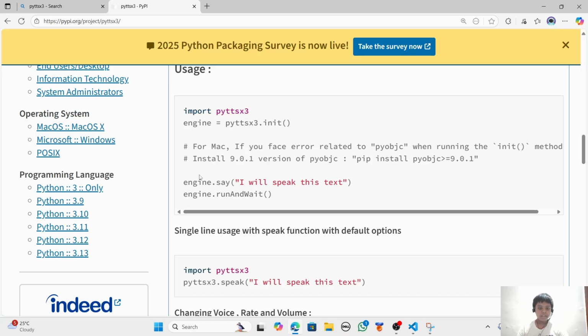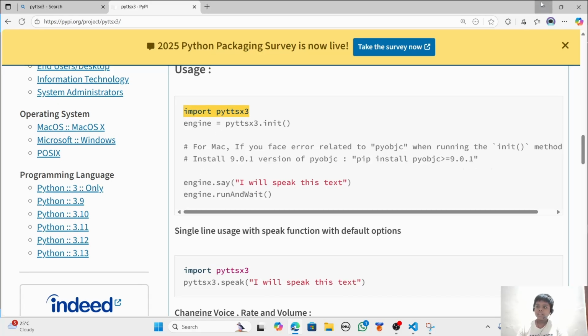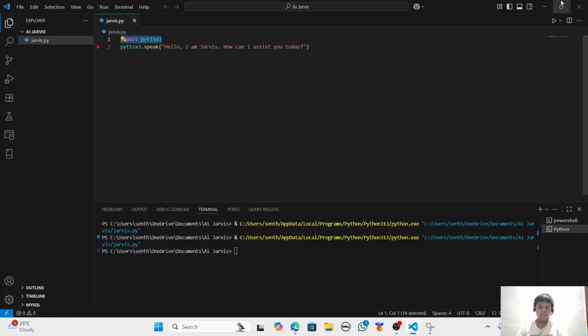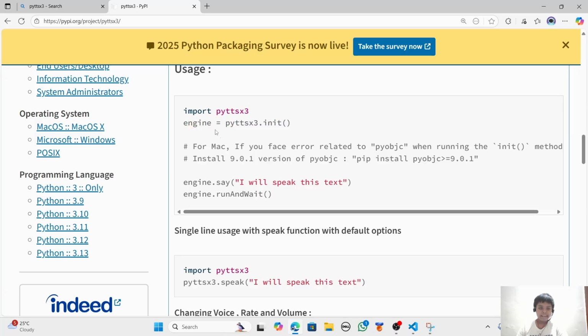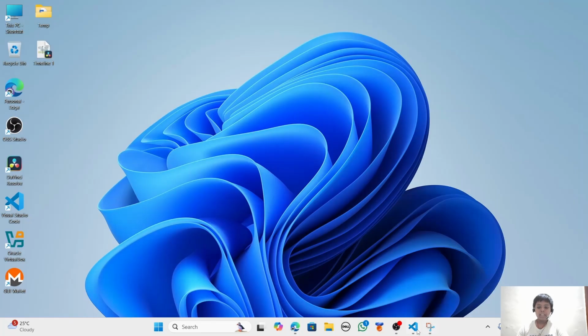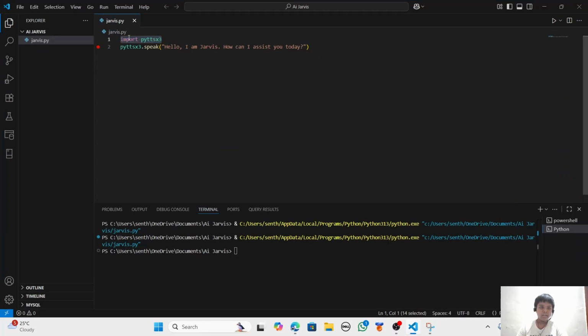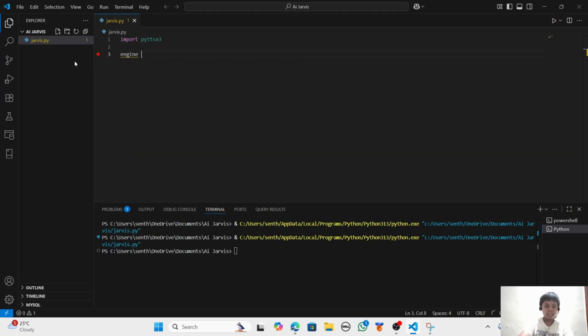What they have done here is they have imported pyttsx3. We did that already. Yes. And then they have created a variable called engine is equal to pyttsx3.init. Now you may ask, what is pyttsx3.init? So I'll just erase this once. Let's try that advanced one. Now they have imported this thing. Okay. Now they have created engine is equal to pyttsx3.init and then brackets.